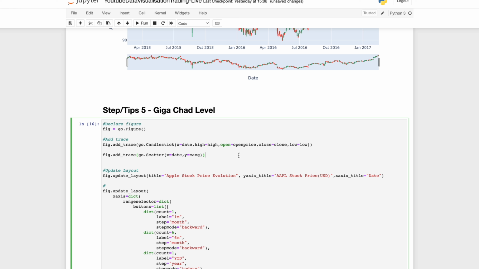For people new in finance, the concept of moving average is just the average of the last X period of time. Nothing more complex than that, but it gives insight about how the market moves, whether the market is more bullish or bearish. So that's the first step. However, what we need to add right now is the color.